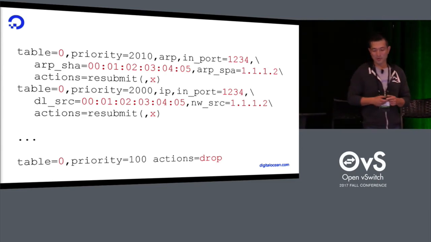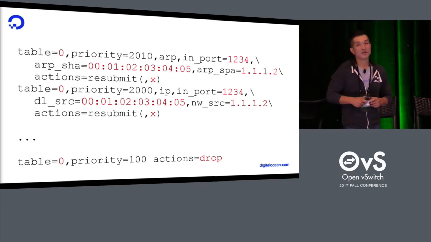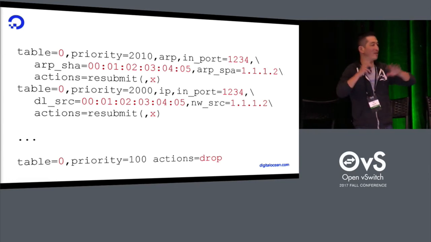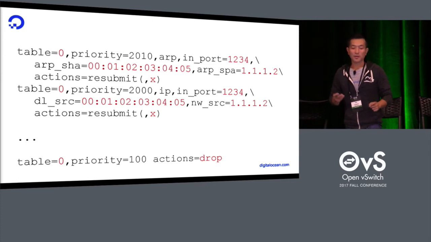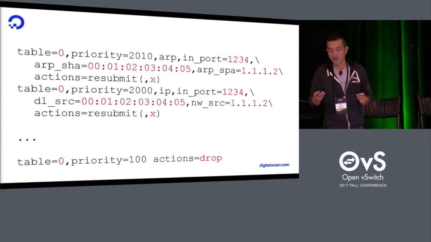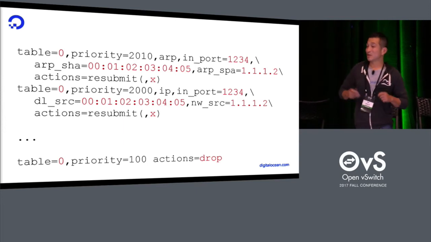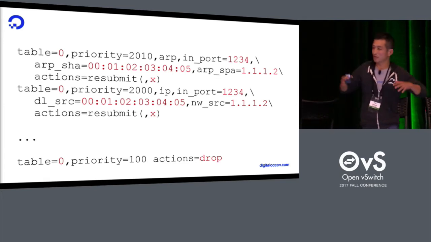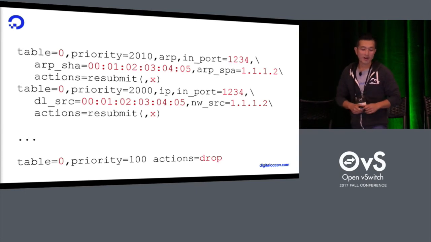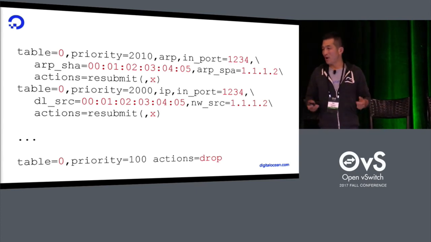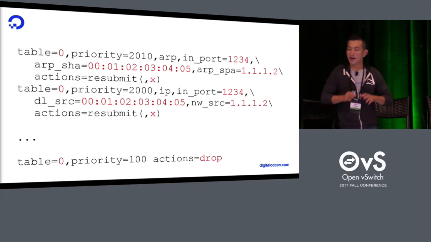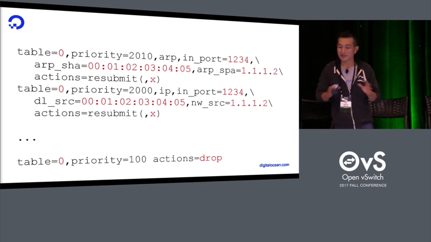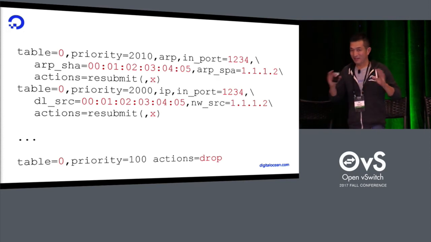This is a sample flow in table zero for the ingress traffic out from the droplet into the outside world or next to the droplet. As you can see, we have all the information like port ID, source MAC and source IP pushed in the table. Whenever we create a droplet, that information is injected into the table. This gives us great performance as well as stability by reducing the dynamicness of the OpenFlow. That is really important to have a stable network in a cloud environment like ours.